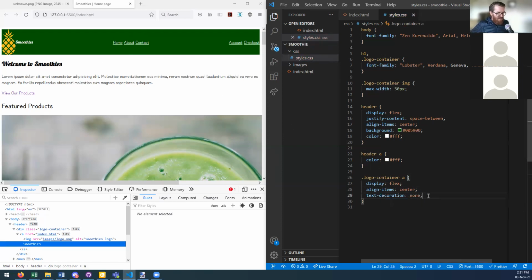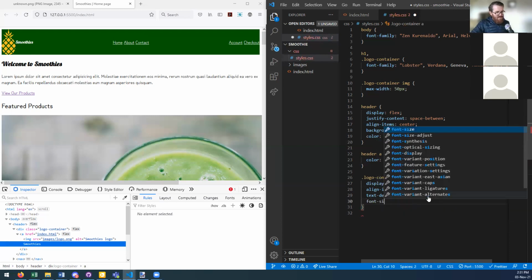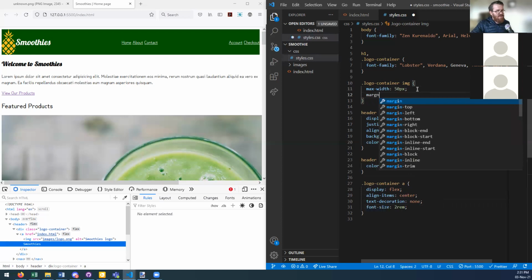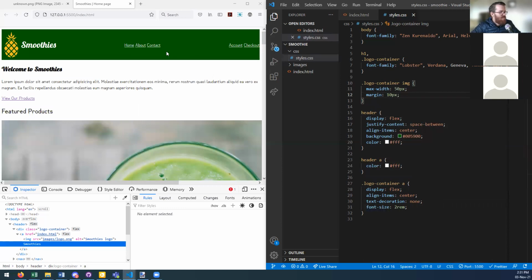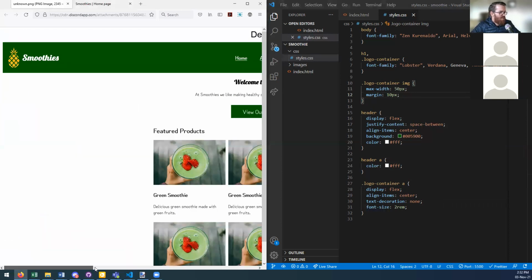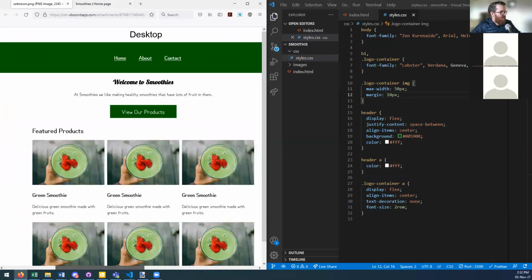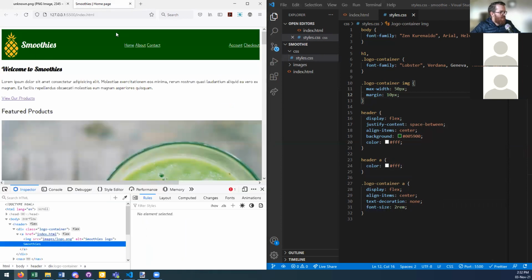I would also like it to be a bit bigger, so I'm going to say the font size should be, how's 2 rem? That looks better. And maybe we add a bit of padding to this image, or margin. How about some margin? Let's add some 10 pixels of margin around. So that's now just taking it off the edge of the container element there. Okay, so I think that's starting to look like that page there. So I think that's our header complete for desktop at least.